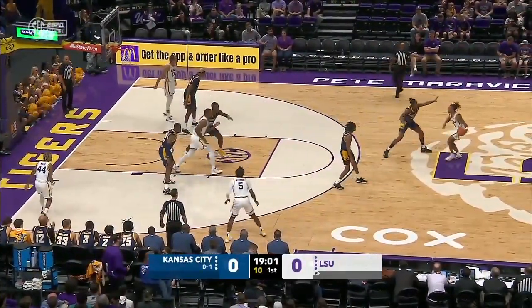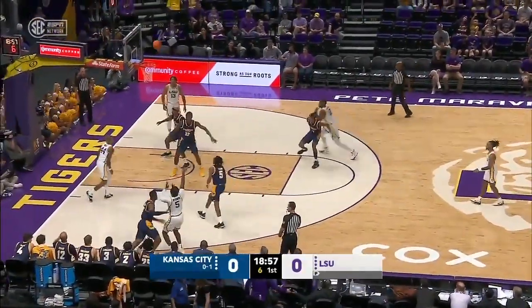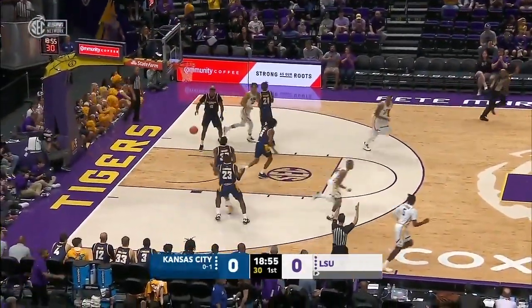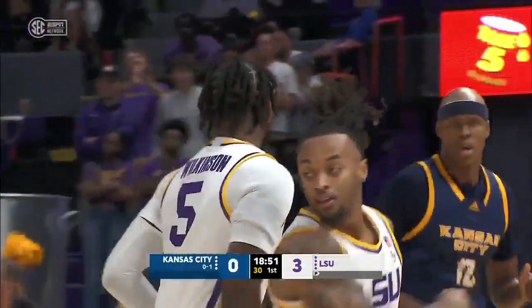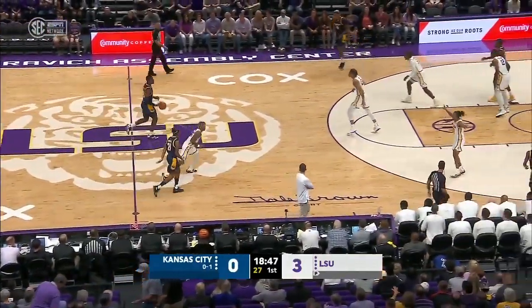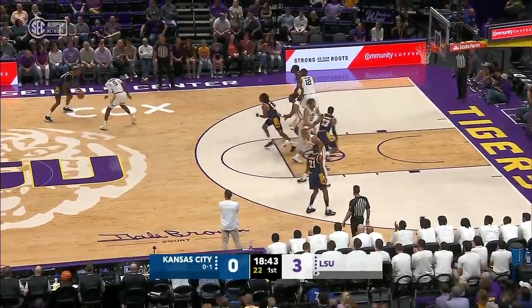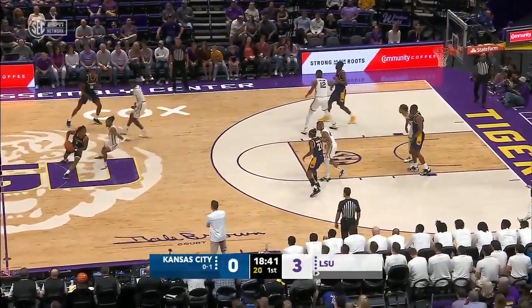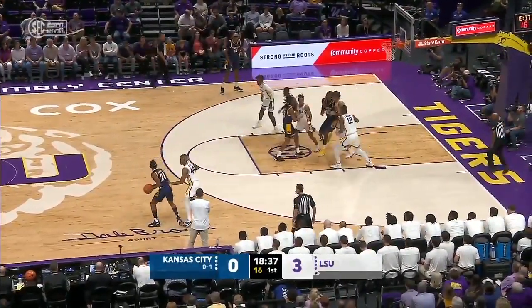You see the Roos coming out in the zone defense. It's all man-to-man for LSU. Their first two defensive possessions, a steal and a forced turnover. And the three ball is good by Wilkinson. Lonnie Wilkinson had 25 threes last year, 30 starts last year. 3-0 LSU gets the first bucket of the season against the Kansas City Roos.